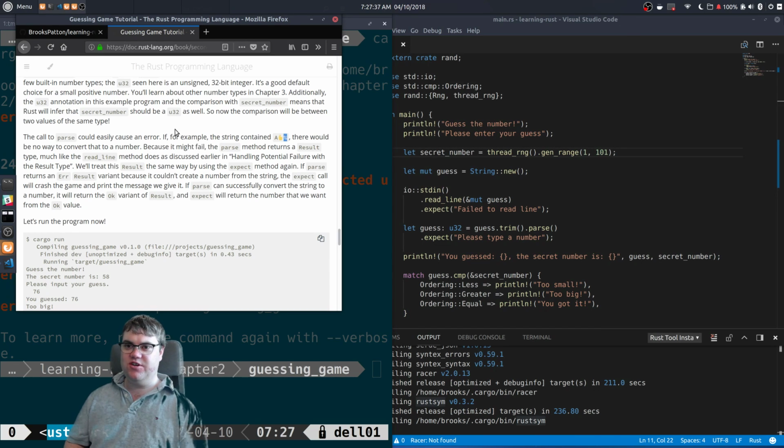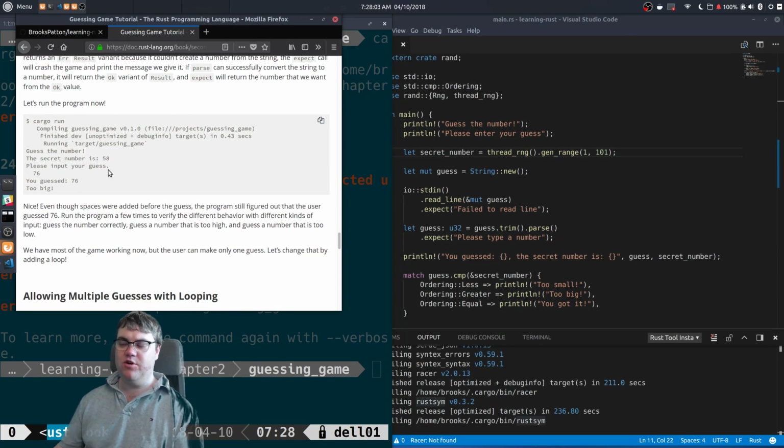If parse returns an Err result variant, because it couldn't create a number from the string, the expect call will crash the game and print the message we give it. If parse can successfully convert the string to a number, it will return an Ok variant of Result, and expect will return the number we want from the Ok value.